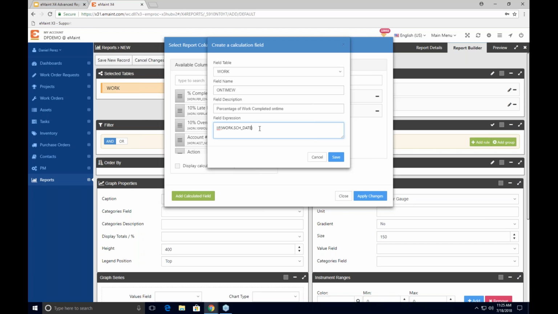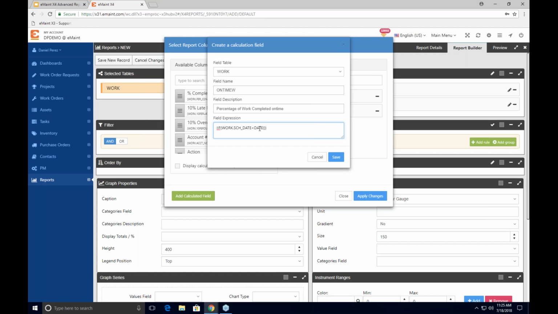And another thing that you can do inside calc fields is you're not constricted to having to follow just is equal to or is not equal to. You can also do things such as is greater than or less than. So in here, we're going to put is less than today's date. To do today's date, we're going to do date, open parentheses, close parentheses.